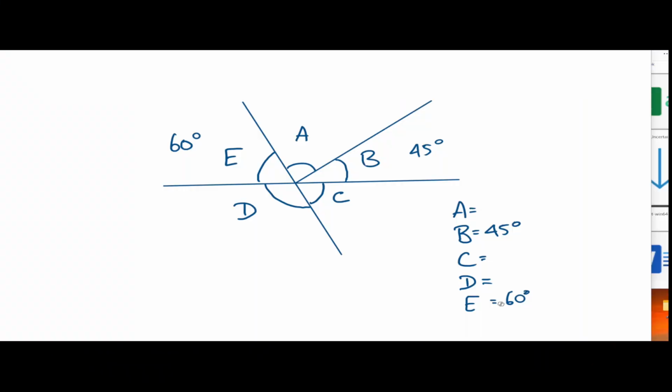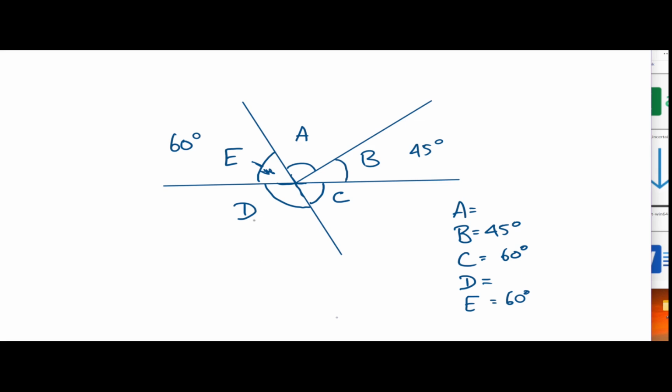In this problem, we're going to apply those rules. So these are all straight lines, and I'm given B and E. B is 45, E is 60 degrees. What are A, D, and C? Well, C is going to be really easy because it's opposite E here. These lines, this line here and this line here, are common for both of them. So C must be 60 degrees.